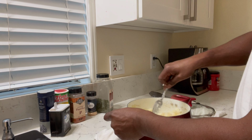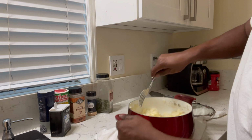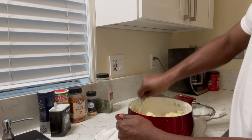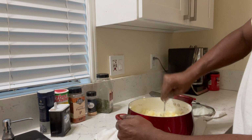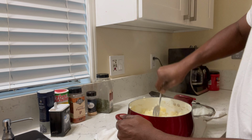All right, so go on ahead and add a little bit more butter. And like I said, it totaled out to about a half of a stick of butter. You can use margarine if you want. I typically use butter in these recipes because butter makes it better, especially with some mashed potatoes.